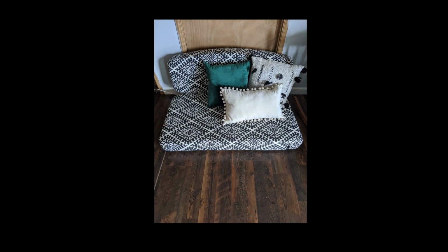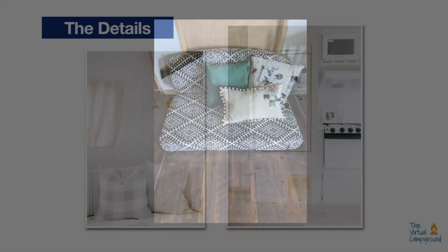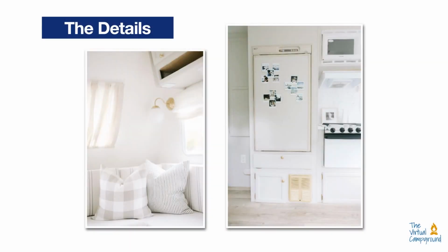Megan did these cushions, and really this again was an opportunity to show how people personalize it. She got this fabric from Joann's Fabric. It's $7 a yard, and she said she really just put some wood back there, spray adhesive, and tacked it all on there. So that'll be the cushions on the dinette that you saw earlier where she had already painted it white, but those will be going back on. Yeah, nice splash of texture. Yeah, absolutely. It's called Ghana Midnight is the name of that fabric.